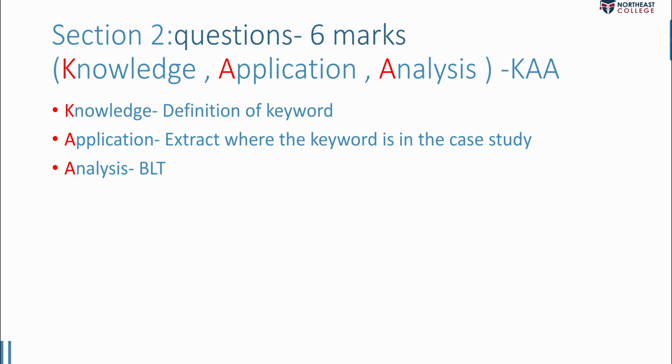Then, of course, A, analysis. In analysis, guess what? Analysis is like you are doing the BLT, the because, the leading to, and the therefore. So you just take a step back to the previous slide and see what BLT is talking about. So the B will be making reference back to the knowledge. Now if, for instance, you are talking about entrepreneurial characteristics, you will know exactly which part of the characteristics the case study is talking about.